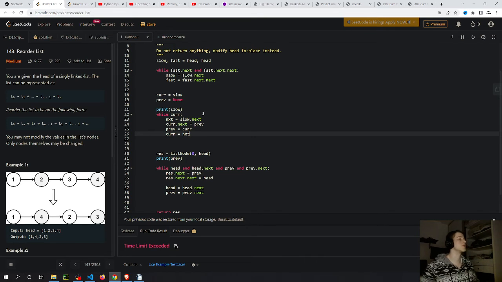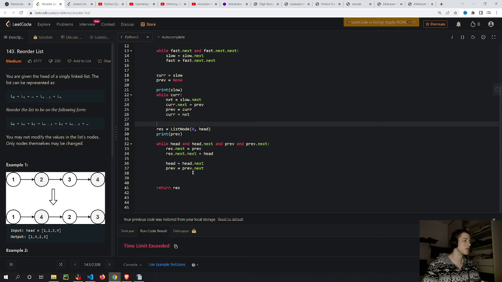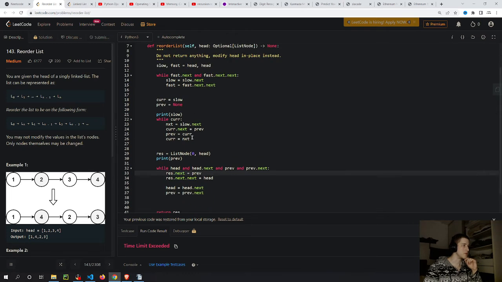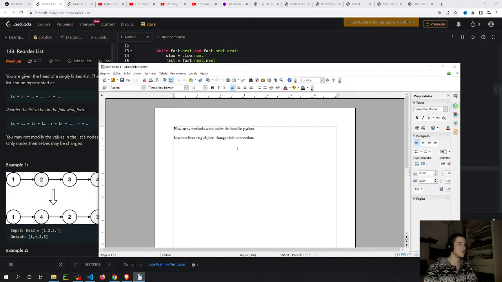I think I'll have to look at the solution. I'm not gonna be able to do this, even if I spend a bunch of time, because there's this stuff that is confusing me. And even if I get that stuff right, I know what to do here, like the logic. You stop in the middle and then reverse the middle, and you merge the two. But I just don't understand. I think it's better if I look at the solution than I study this stuff here.